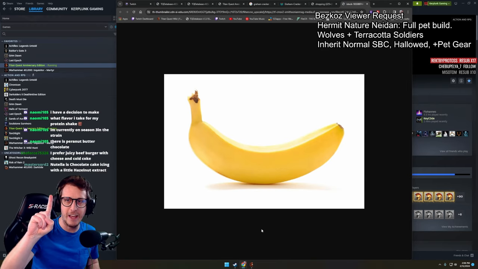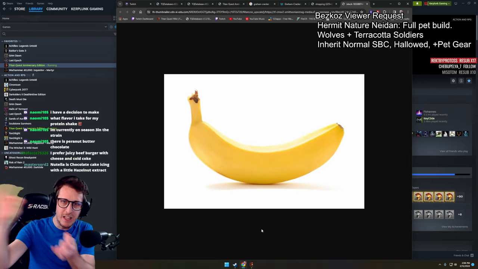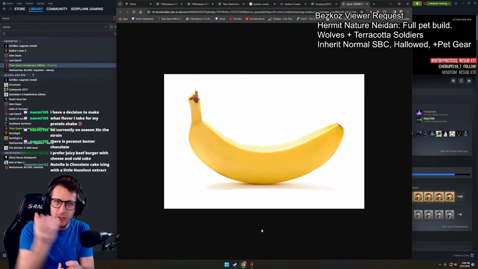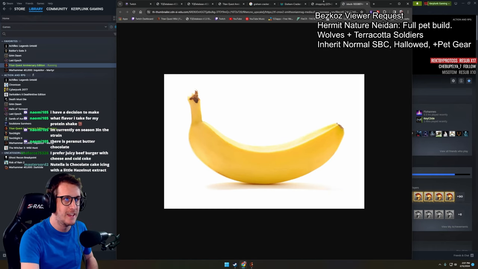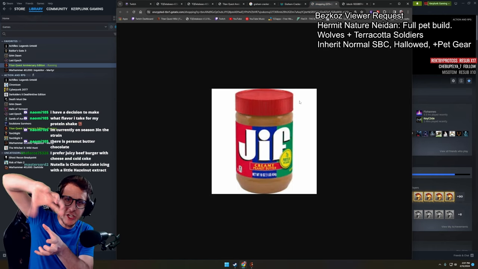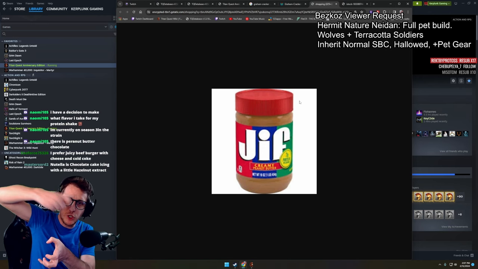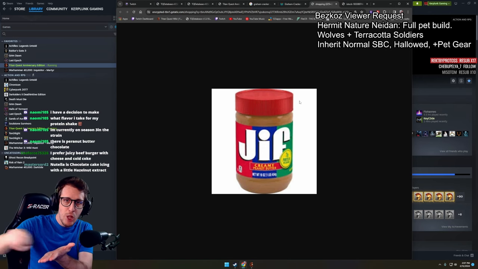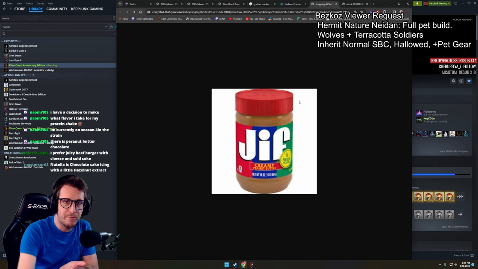First ingredient, take banana. Peel banana. Make it exposed. Expose your banana. Okay? Once done, get your Jiffy. Pop the top. Scoopy the scoopy. Slather the banana. Mmm, lots of peanut butter.